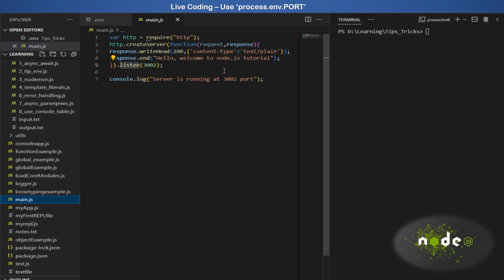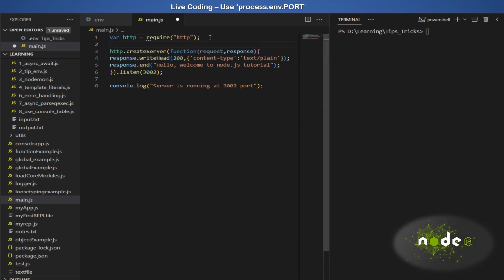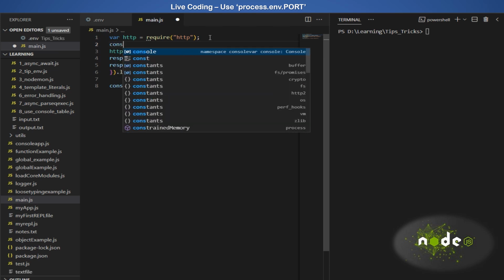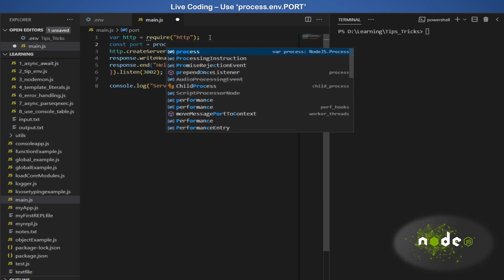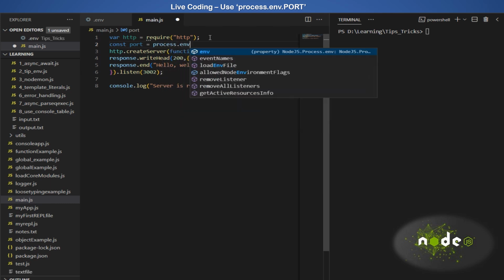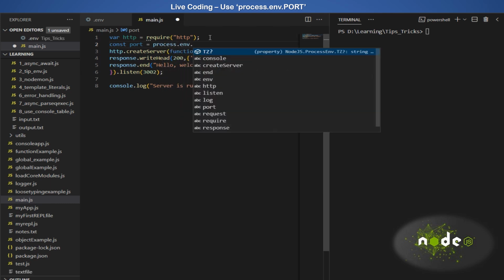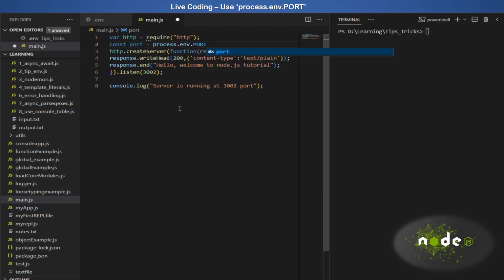Here, if you see, I have hard coded the port. Instead of this, I don't have to hard code this port anytime. It should always be dynamic. So port equals process.env.PORT.